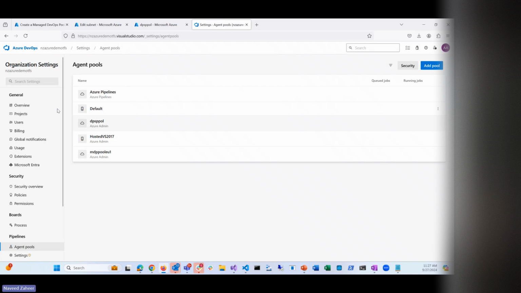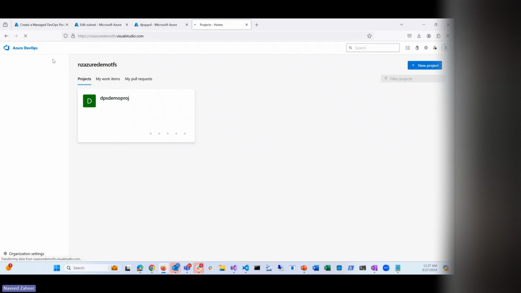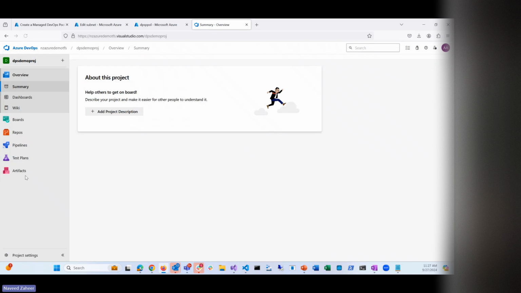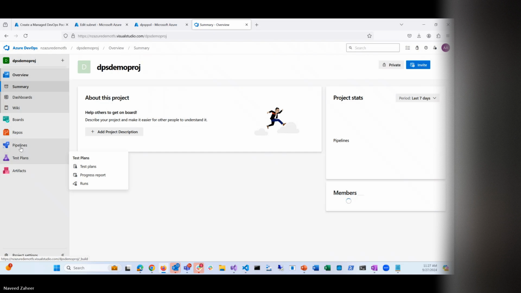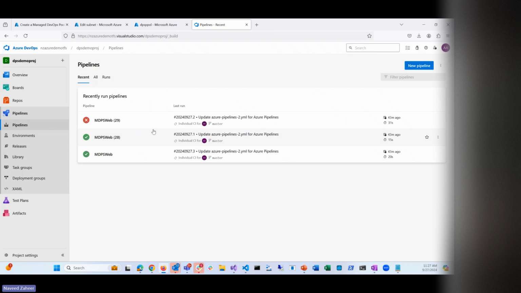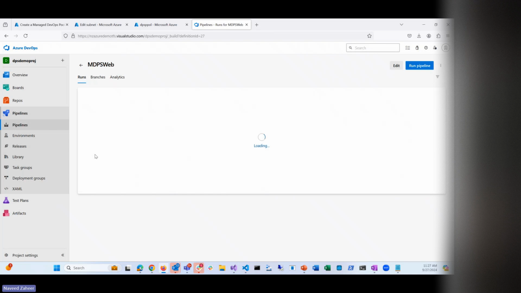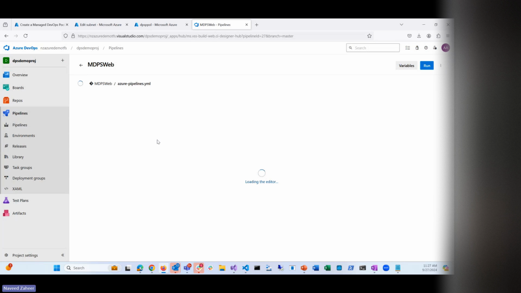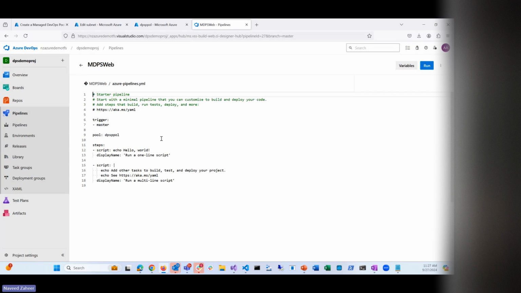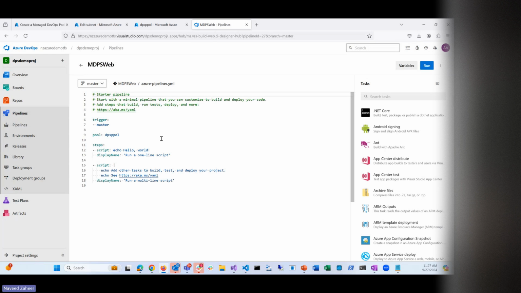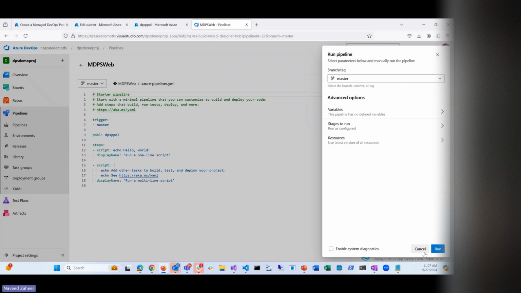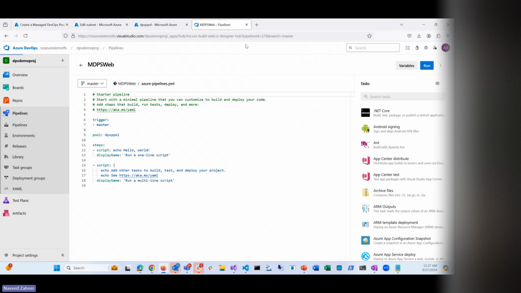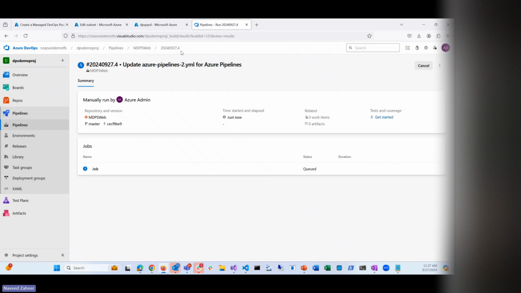Okay. And then I can go back to the project, and now I can run this pipeline. I can go in here and say this is the pipeline. As you can see, this is a very simple pipeline. I'm not doing any build. I just want to bring the agent into action, just print hello world. That's all there is to it. Okay, so let me run this pipeline, and it will use that. I just want to show it to you.